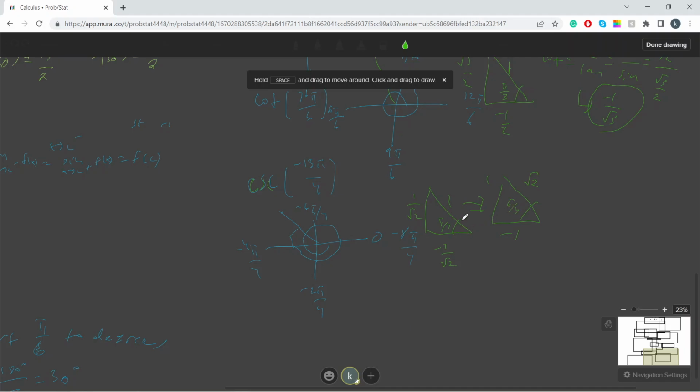So we have this pi over 4 reference angle, as we call it. So the special angle we draw right here after we figure out where you're ending up from spinning in the clockwise or counterclockwise direction, this angle here in green is what we call a reference angle. But now that we have this reference angle, we can find the cosecant easily. You remember that the cosecant is 1 over sine. But what is sine? It's just simply 1 over root 2. So this is just going to be 1 over root 2, and this is going to be root 2.